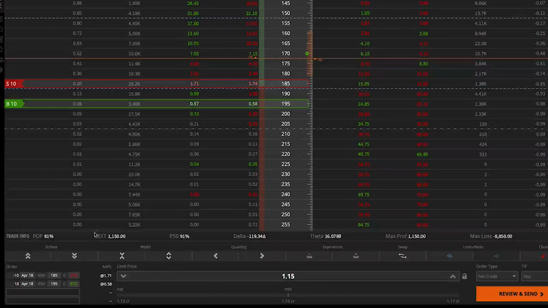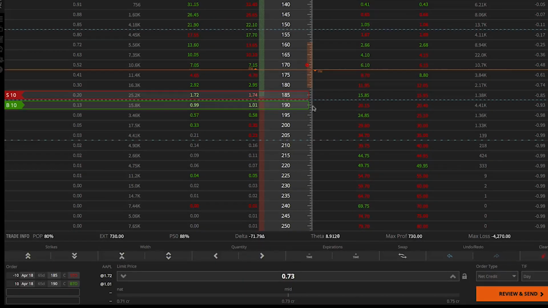By using these width controls, you can quickly change the width of your strikes. So if you click the arrows that are pointing towards each other, that is going to reduce the width of your strikes. So right now we have the 185 short strike and the 195 long strike selected, which is a 10-point wide call spread. If I wanted to reduce that, I could go ahead and click on these arrows pointing towards each other, and that will reduce the spread width by one strike each. But since there was only one option in between these two, this just gives me a 5-point wide spread.